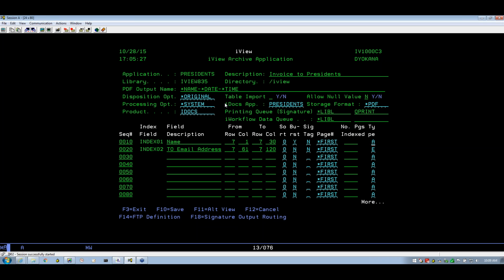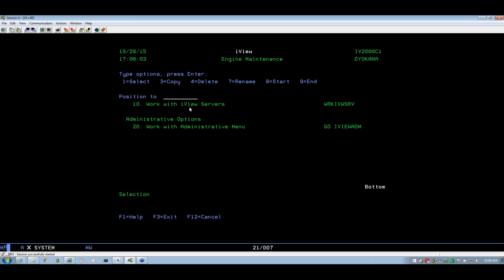And I've also said that it's going to go into iDocs and it's going to get that graphical content I just showed you and apply it before it archives it in PDF format. Right there. That is extremely simple.